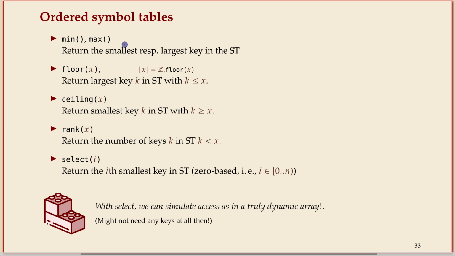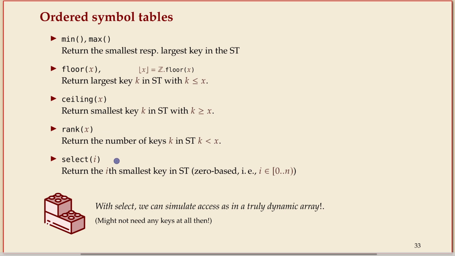So we have min and max to find the smallest or largest key in the symbol table. We have operations that find the closest to a key. If the key itself is stored, it will be returned. But if the key is not in the symbol table, you find the predecessor or successor. It's called floor and ceiling because if you think about the integers as your symbol table, then floor and ceiling in the usual way would work like this. So maybe it's a good mnemonic, whereas, yeah, that's the design decision from the book. So I just kept it that way.